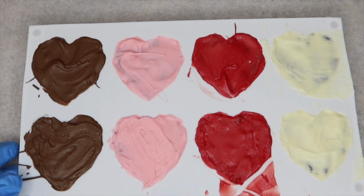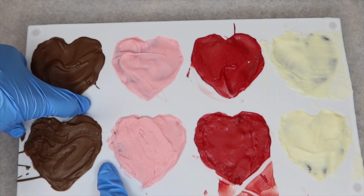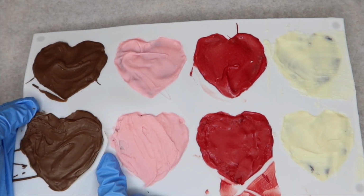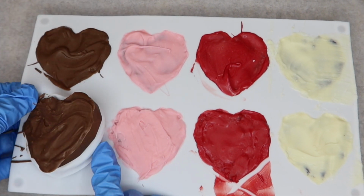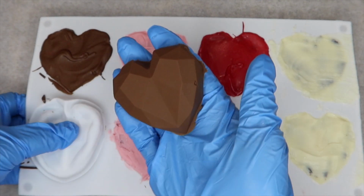We're going to take the hearts out of the mold, so we're just going to press down all the way around, and then once we're done with that, we're going to push up with our fingers at the bottom and then start gently taking out the heart from the mold.